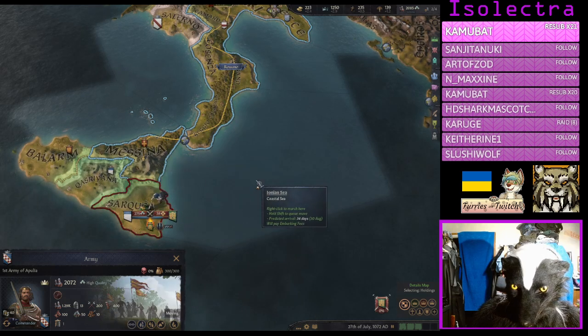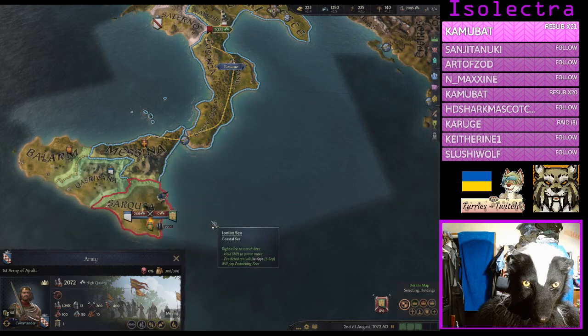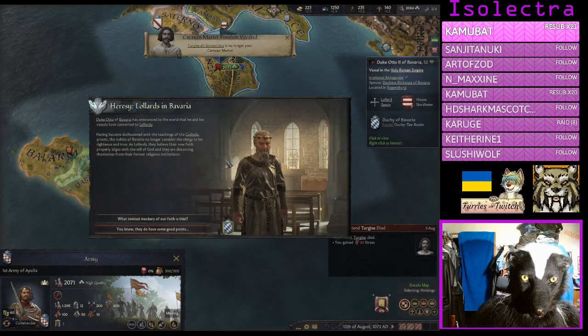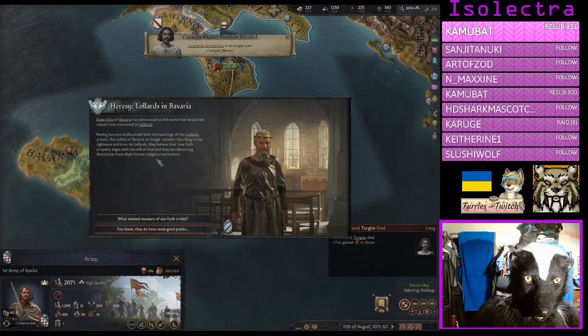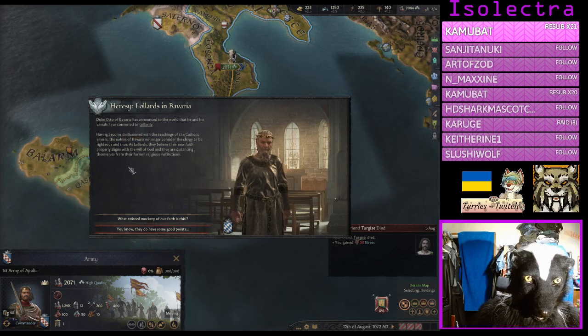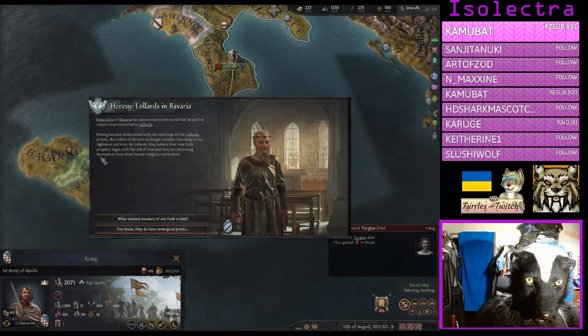Let's move over to Messina first of all. Alright, yeah. Lollards in Bavaria. One of the famous heresies. Duke Otto of Bavaria has announced to the world that he and his vassals have converted to Lollardy. Having become disillusioned with the teachings of the Catholic priests, the nobles of Bavaria no longer consider clergy to be righteous and true. They believe their new faith properly aligns with the will of God, and they are distancing themselves from their former religious institutions.